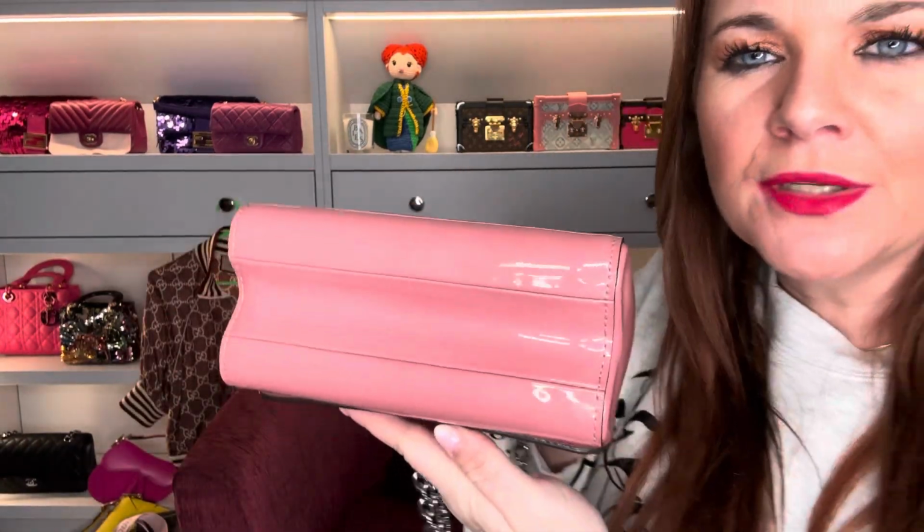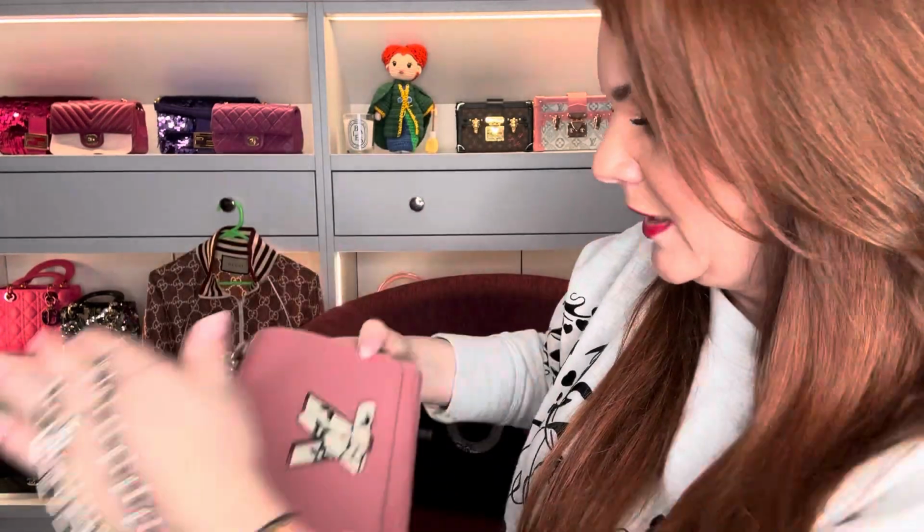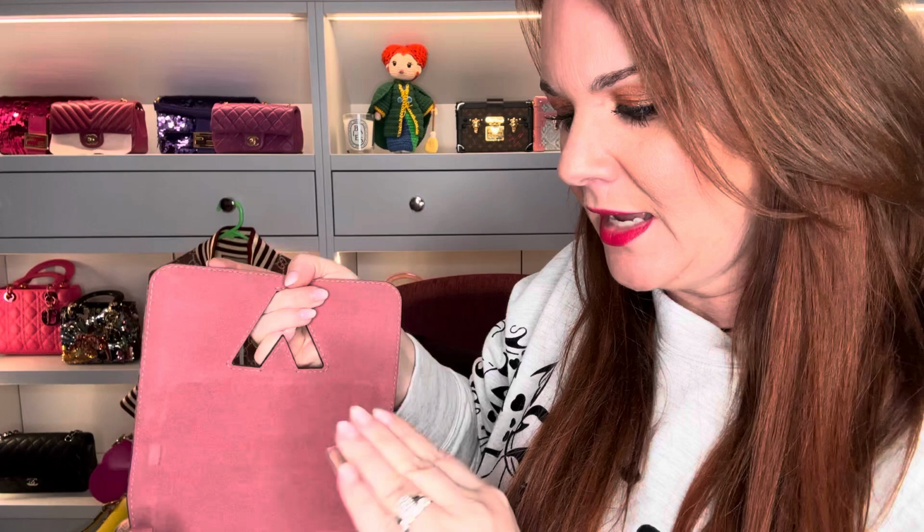There. I just want anybody to be aware, but I can obviously send photographs. I don't think there's any marks on the bottom. The side's in perfect shape. There's no problems with the structure or anything, but I do just want anybody to see those little marks on it. The inside still has the mirror which comes with these, which I'll blind you with, but it still has the mirror.